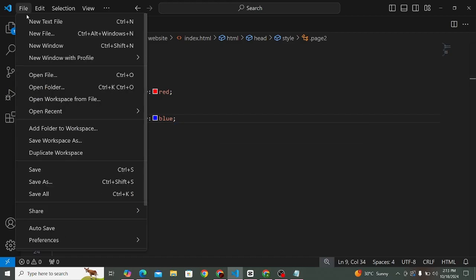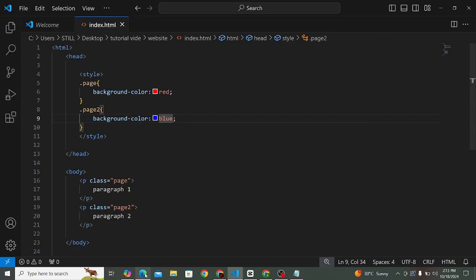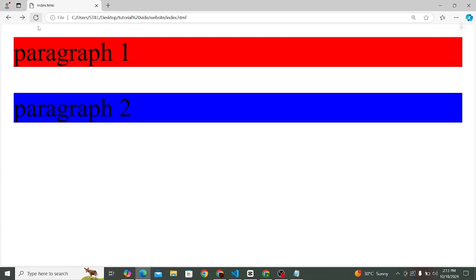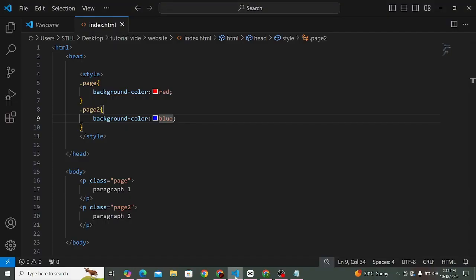Now when we save it, let's open our browser and refresh. You could see that our paragraph 2 is being highlighted in blue, whilst our paragraph 1 is being highlighted in red. So basically, in terms of selecting specific tags in CSS, we use classes.